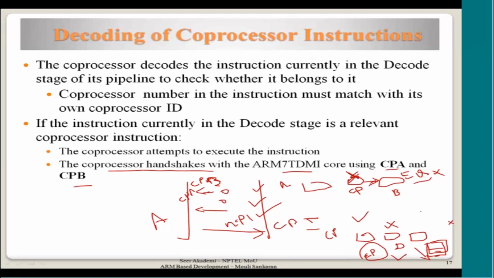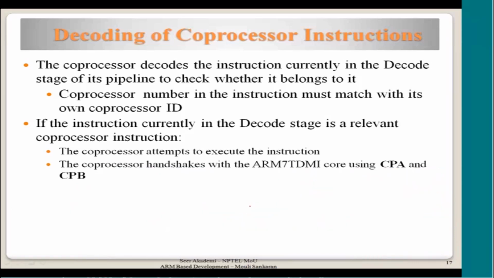Whatever it has done in between, it will drop everything and then it will start fresh. So the value, which is the status maintained by the registers, take an example, a floating point process, is not affected by this instruction because ARM decided that this instruction should not be executed. So I hope this is clear to you.